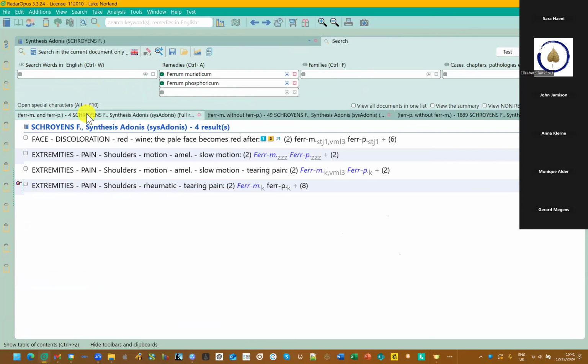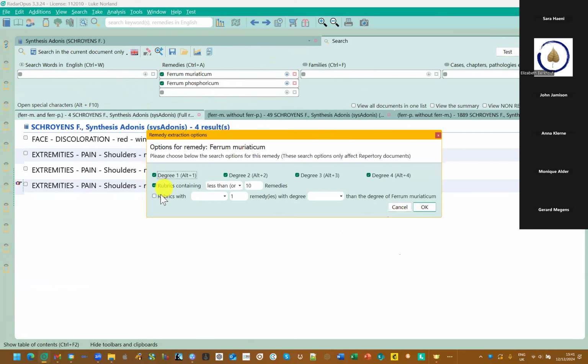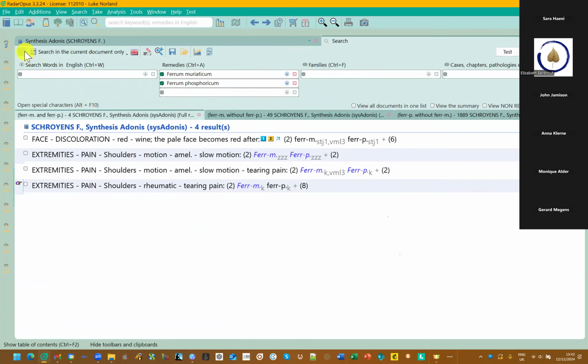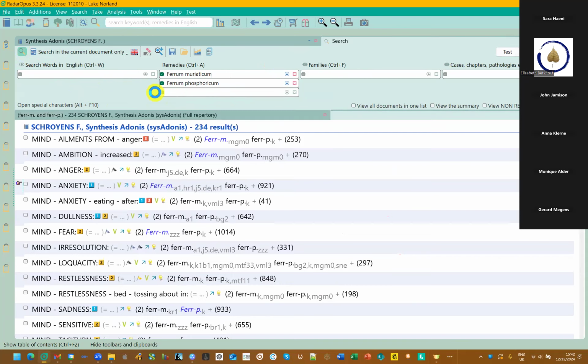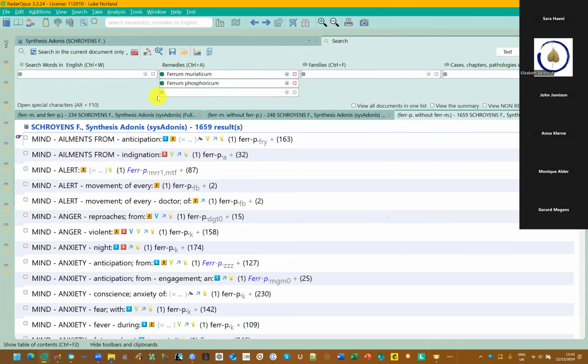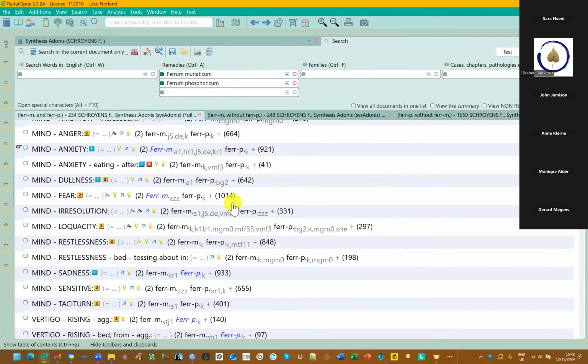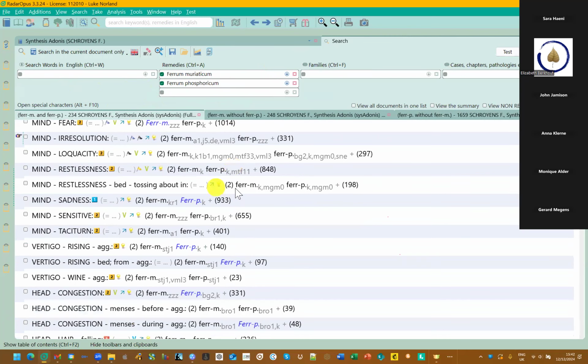So actually, that's because I've still got this set. So that's correct now. I only had the small rubrics selected for Ferrum Mure. So you can see the ones they have in common. Lots of new information thanks to Massimo Mangialavori here.